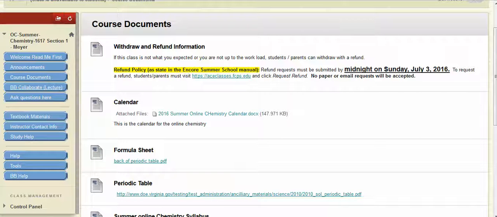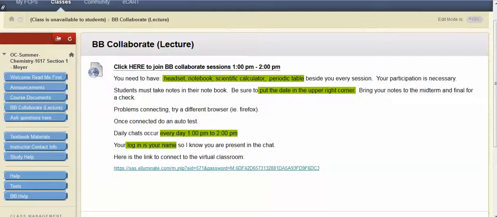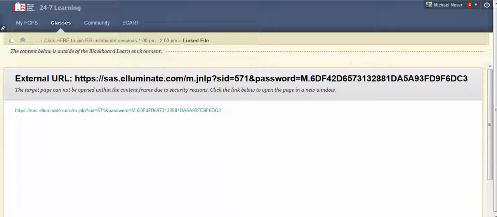All right, then the next page is your Blackboard Collaborate. So the first link here just gives you information about what you need to have every day from 1 to 2. When you log in, make sure you log in with your name so I know who I'm talking to. Okay, you'll just click on this link, and then you'll click on that link, and it will download the Collaborate session.